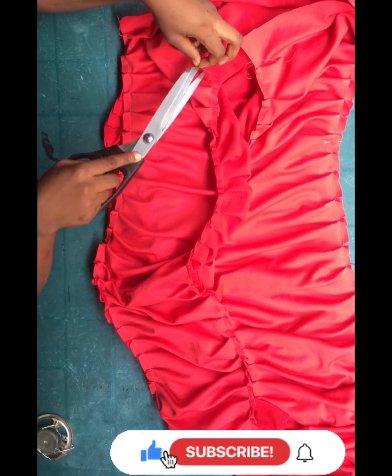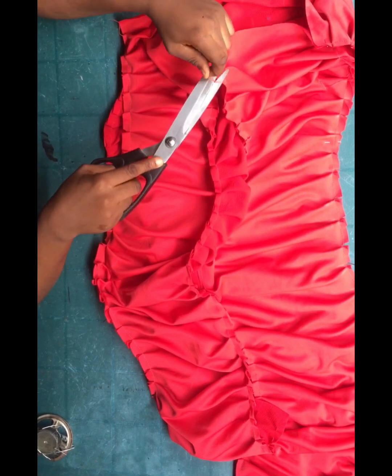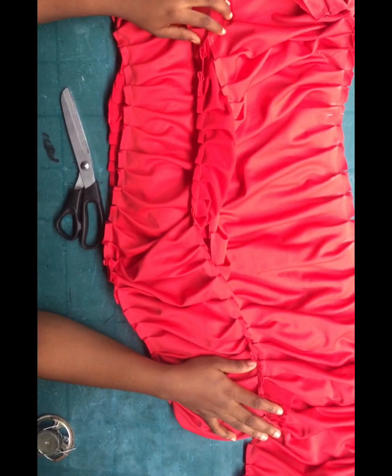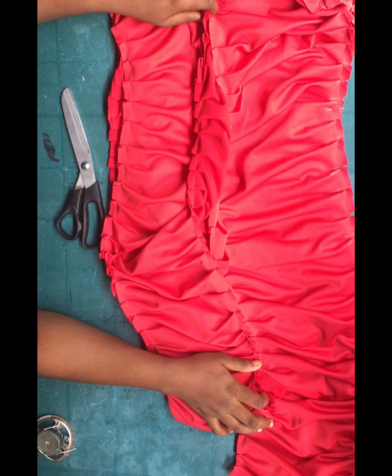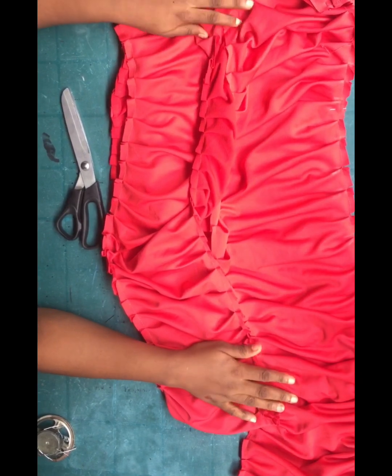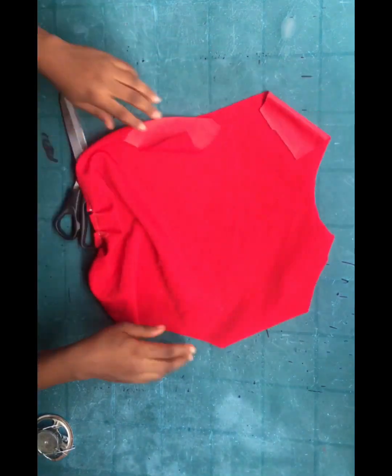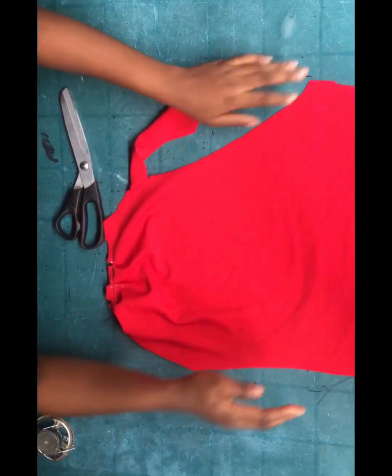You understand the explanation I give here when you're trying to recreate yours, okay? So I'm going to join the two sides using half of an inch, right sides facing each other, right? So after that, now I will take this aside. I will finish up with the front part, with the upper part of this gown. So here is the front part of the upper part, and I'm going to cut out the facing for this.